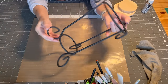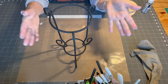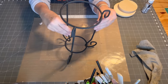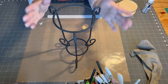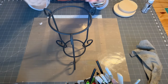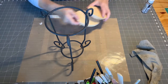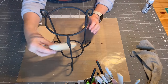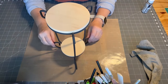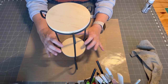I got this from the thrift store. I don't know what it is. My thrift store likes to separate things — like if this came with a glass piece or something, most of the time they do not tape them together so that you can buy them together. So I'm not quite sure what this was, but going through my stash of wood rounds I found that this one fits perfectly.